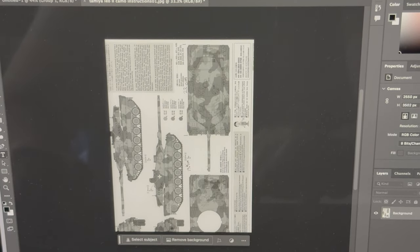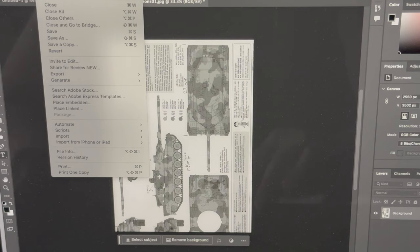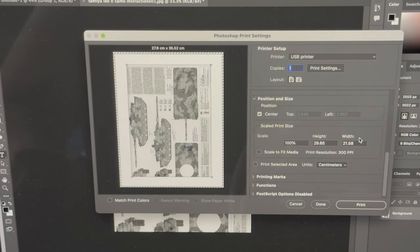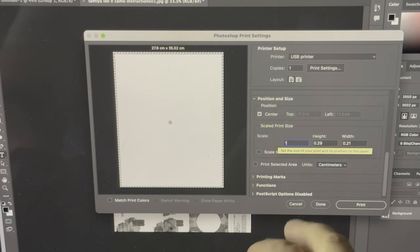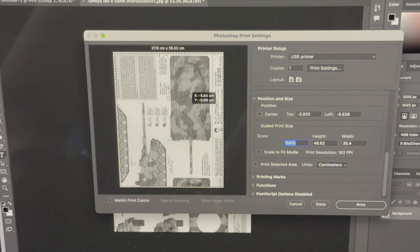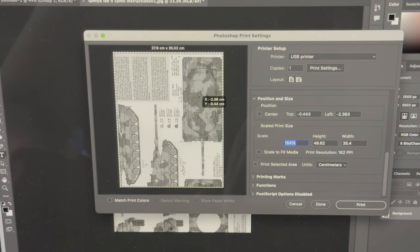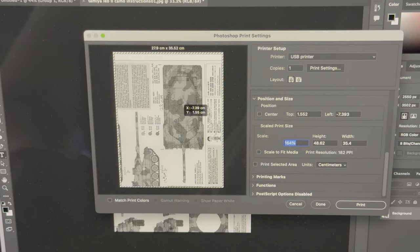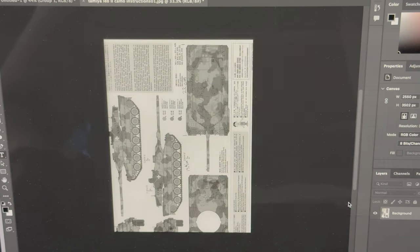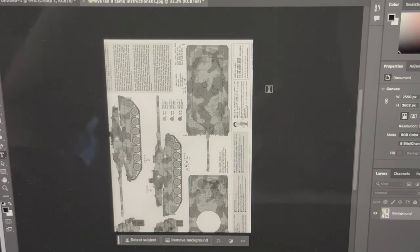Okay, so now that I've got my percentage, what I'm going to do is I'm going to print it out on my printer, but I'm going to have to make a few changes. So you see here it says scaled print size scale, so I gotta go 164, and then that will give me, but I want to move it because I need the turret printout on this one. I already have the other stuff, so I'm just gonna focus on that. So there you go, we've got 164 and go on and print that out. Fingers crossed, it'll all work out.